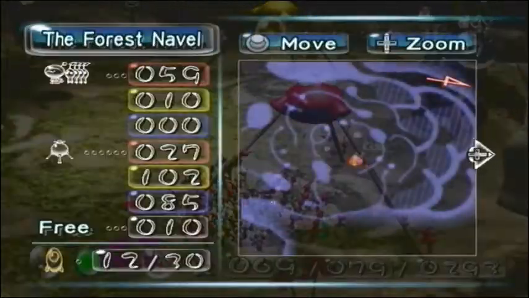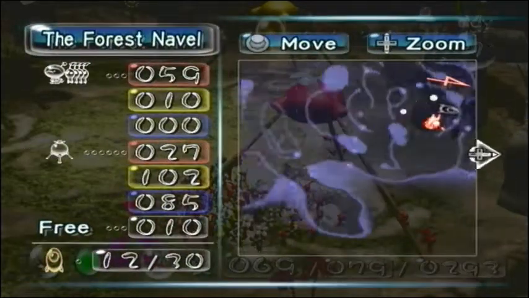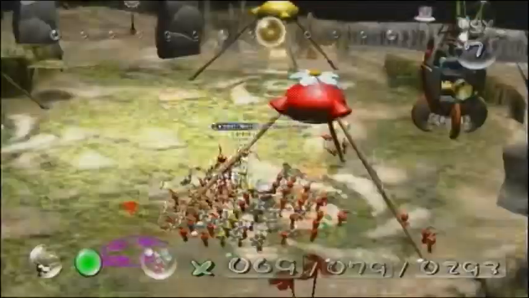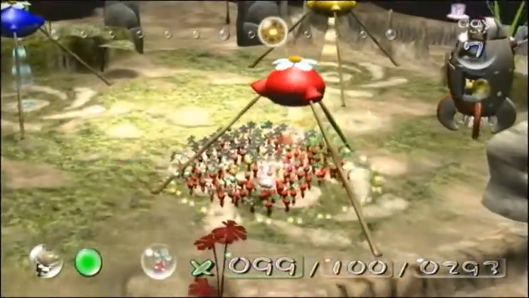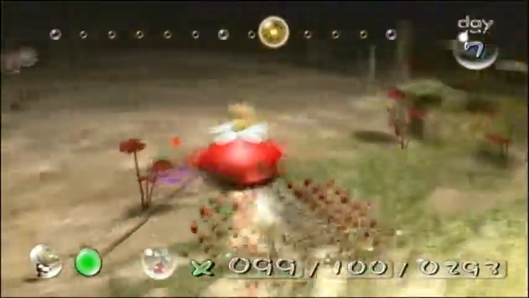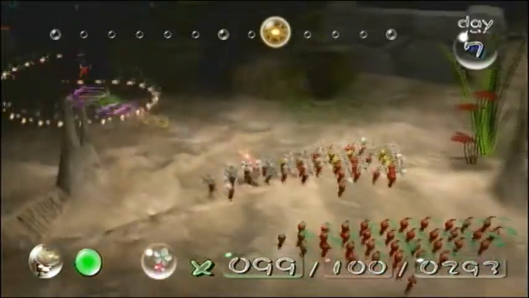What the hell? There are some free ones. Oh, goddammit. You see, look, this Pikmin tripped and then got caught behind the wall, and now he's just kind of left the party. Son of a bitch. Oh man, we need to propagate more red Pikmin. I should have 100 of each, at least. I only have 100 yellows. It's not good. Get over here, you dumbass.